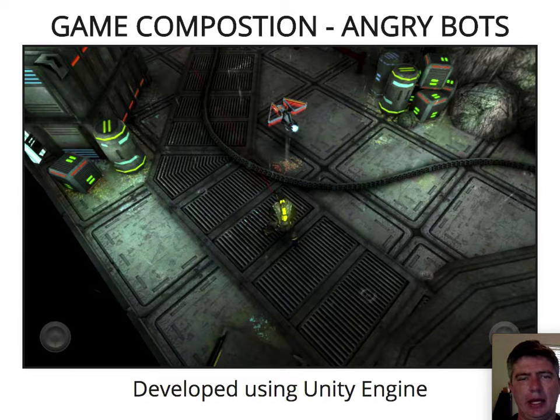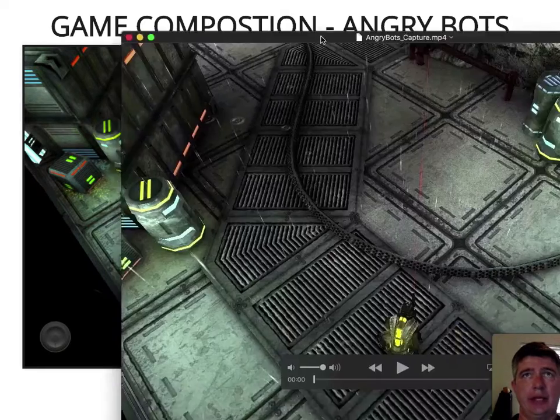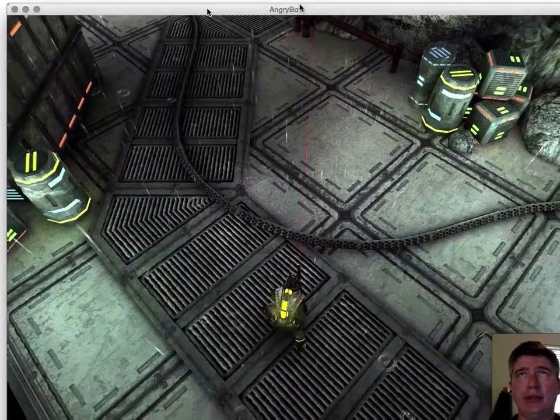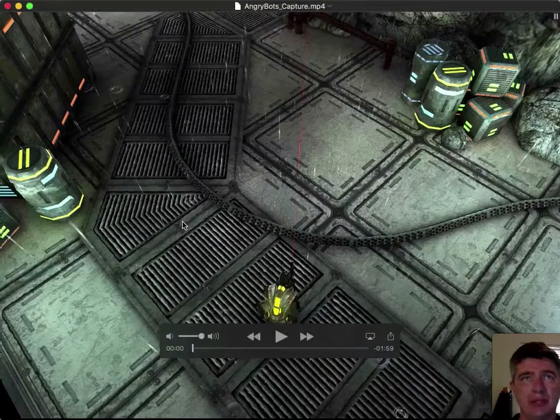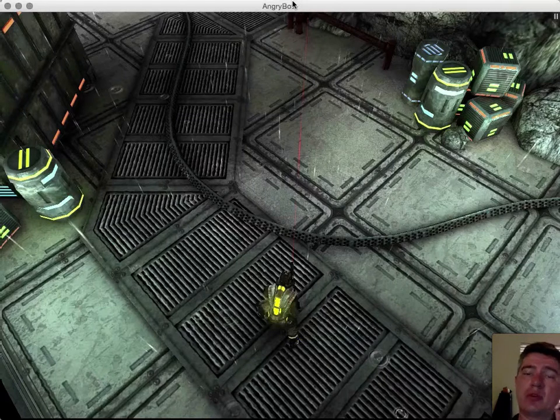week is called Angry Bots, and it is a demo that is provided by Unity Games. Again, this game is built in the Unity game engine. Next week, in week 3, we'll start talking more about the technology, and we'll discuss game engines and audio middleware and some of the software and tools that are kind of running all of this stuff in the background.